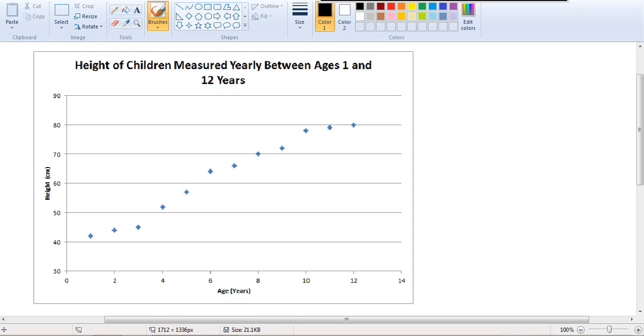So drawing our trend line is actually quite easy. If you were doing this on paper, you would do it freehand. If you're doing it on the computer on Microsoft Paint, or if you're doing it in Microsoft Word, it's even easier. I'm just going to go up here and I'm going to click on draw a line. Actually, I'm going to make it a little smaller, but I'm going to draw a line here.